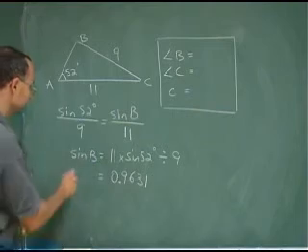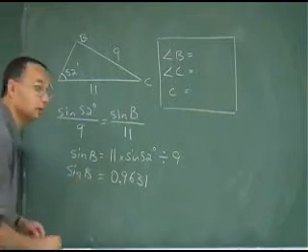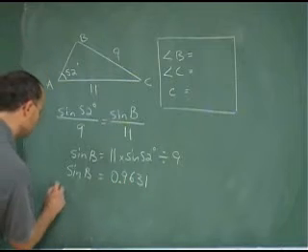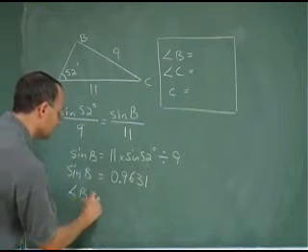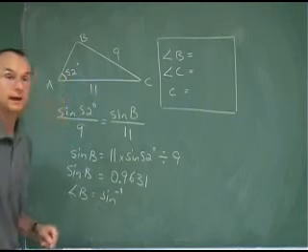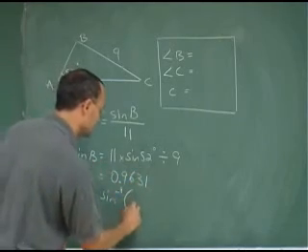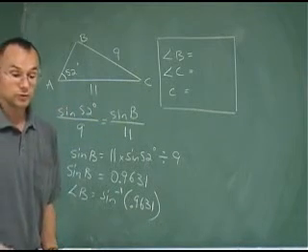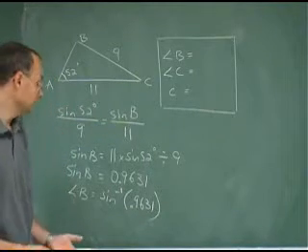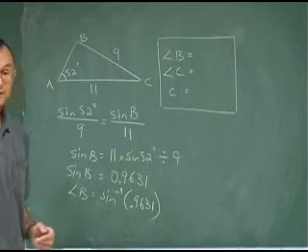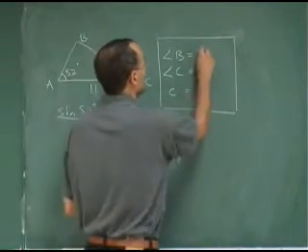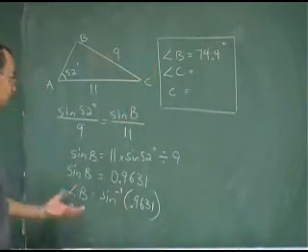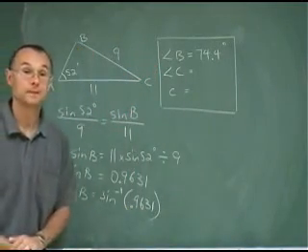So how do I get rid of this sine that's in front of the B? Well, you guessed it. Sine inverse of both sides. So what I'm going to do to get angle B is be going sine inverse of this side here. Well, you run that through your calculator, and if I'm working to 1 decimal place, my answer is 74.4 degrees. And that's the law of sines in action.